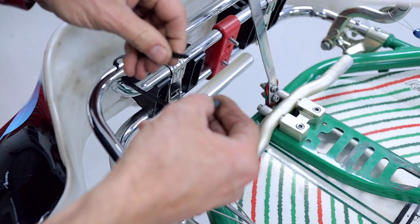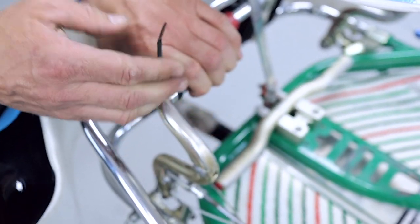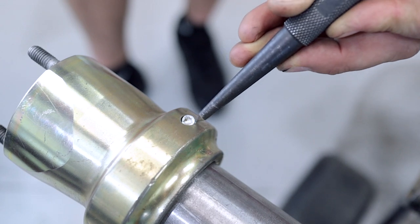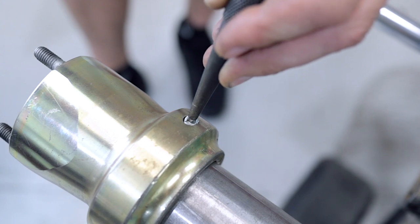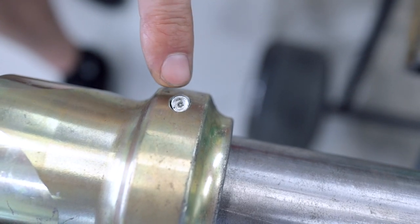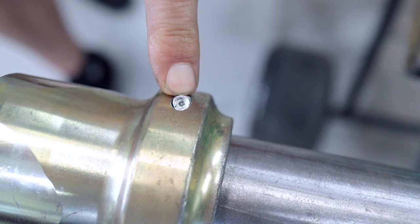Now if you put a little zip tie around the brake pedal, you can hold the brakes on and that will stop the axle from rotating while you're drilling the hub. So now all we're going to do is get our center punch and go as close to center as we can on this bolt and put a center mark with the hammer. Now that we've rotated the hub over and put a center punch in the bottom side of the screw, we're ready to drill it out.